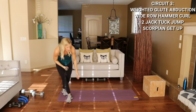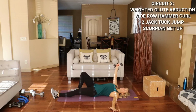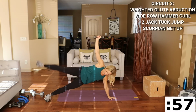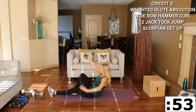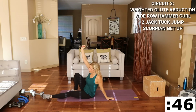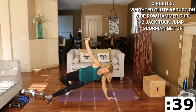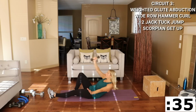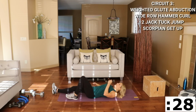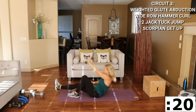Okay, I'm gonna hold the five in this scorpion get up. See how it is. Right knee up, right arm up. Okay, get ready, or modify. Up, stack, slow lift, and down. Control. One more on this side. Switch. Arms, legs, work. Definitely feel more stable on this side with my right hand down.